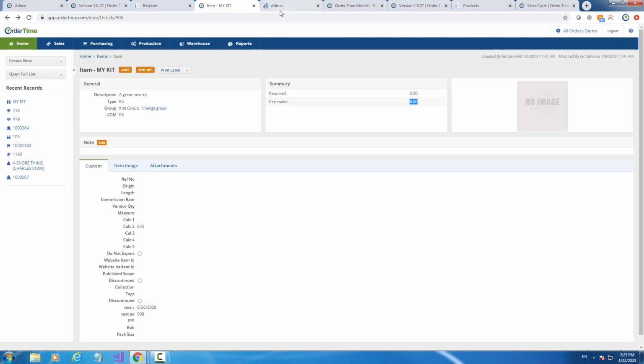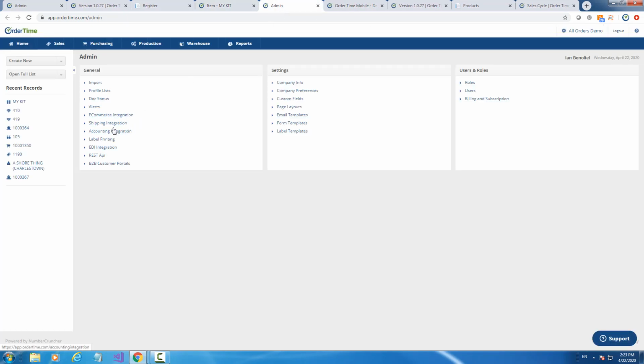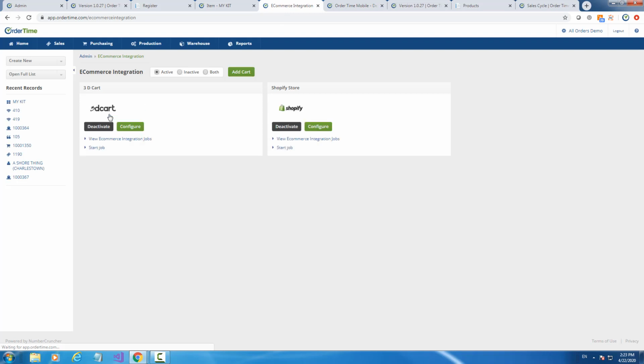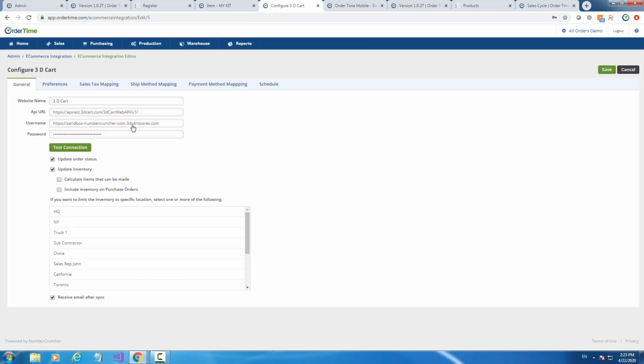The reason we did that is because, especially on the e-commerce integration, when you update the inventory on your website and your item is a kit, or the item is a bill of materials and you don't have any in stock because you make to order, it will show 0. However, you can make it, right?